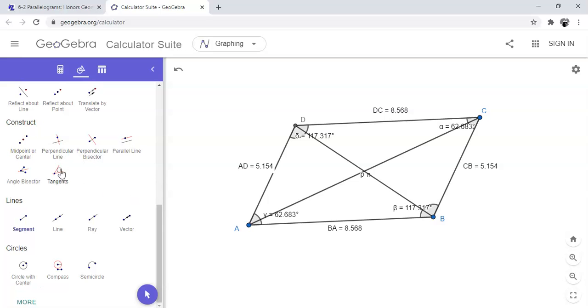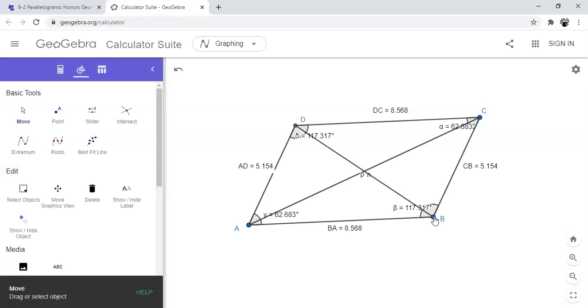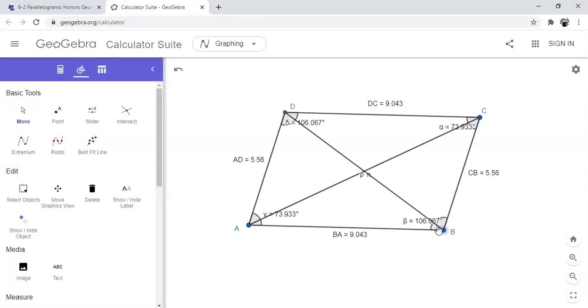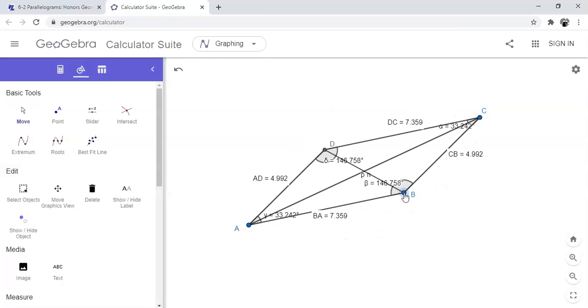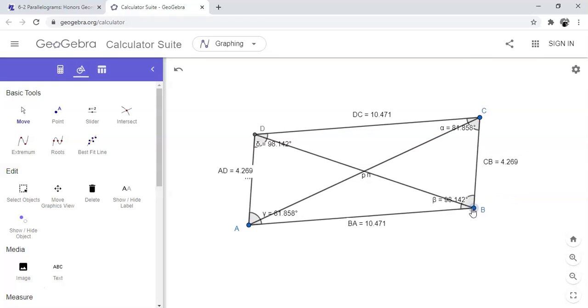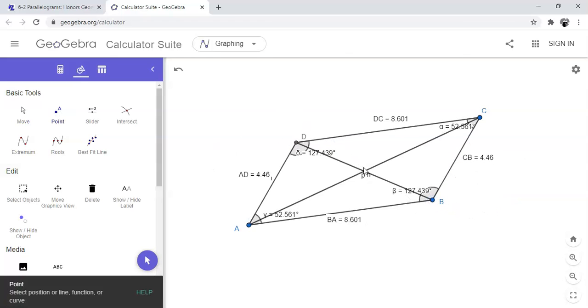And you might make a conjecture here, this one would be wrong, right? But you might make a conjecture here that the diagonals are congruent, because here they kind of look like they are, but we can easily push this so that they don't look congruent, right? But they do something, right? Well, what do they do?